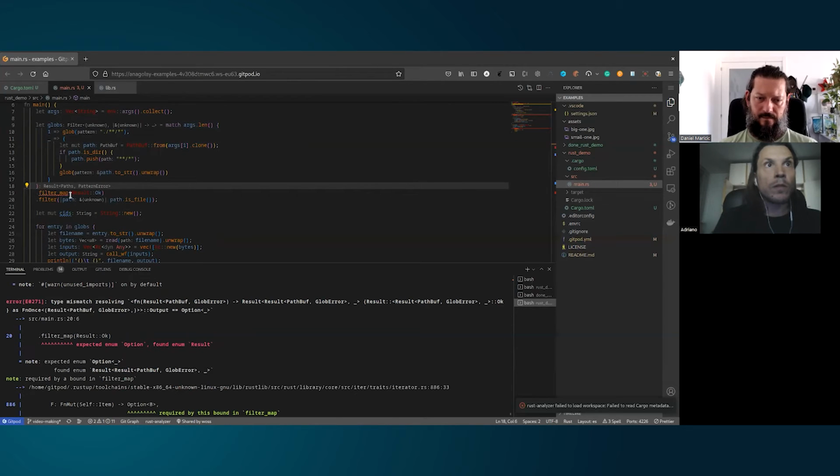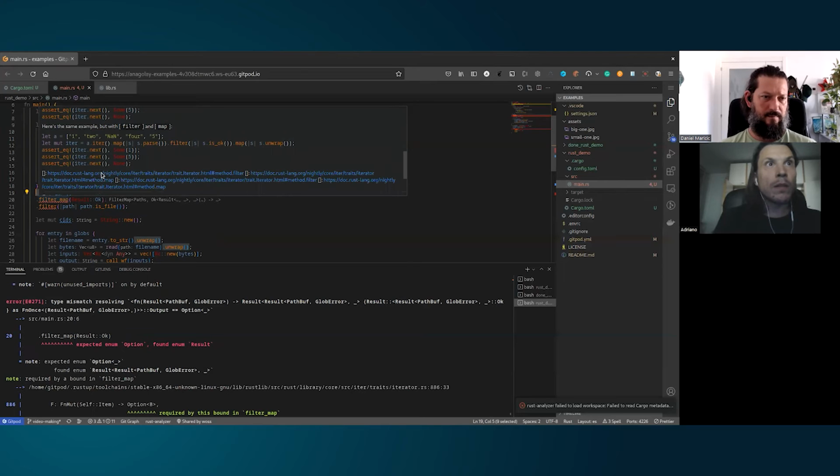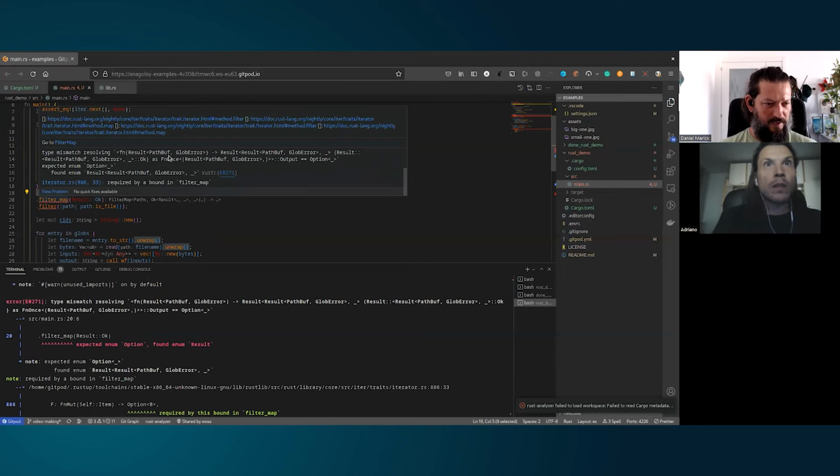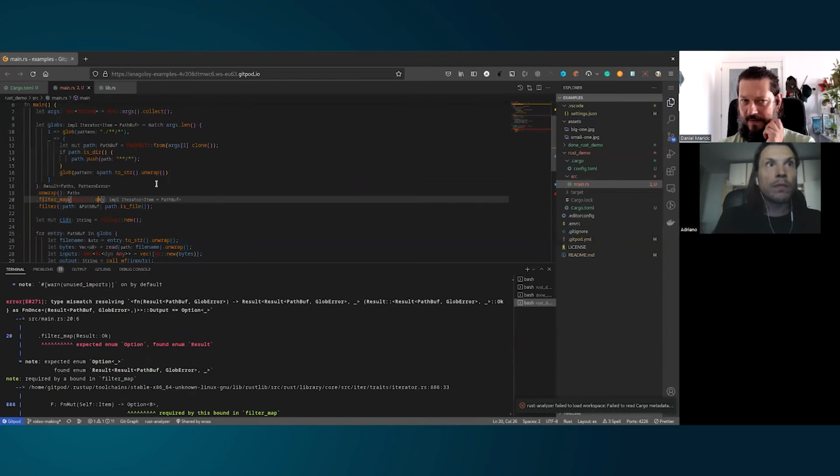So this. So what does it say? Expected enum Option, found a Result. Maybe small ok, like small case ok. Right. That's the one. Okay.